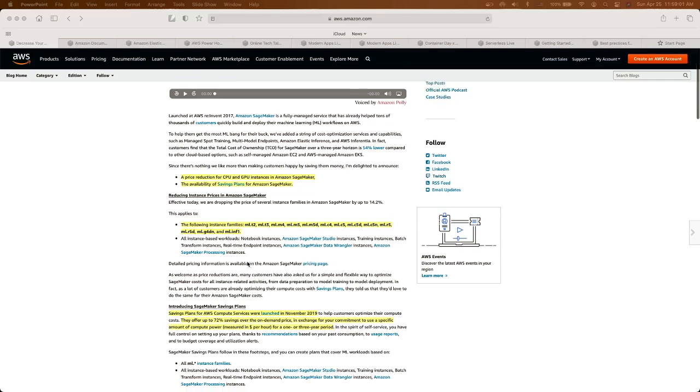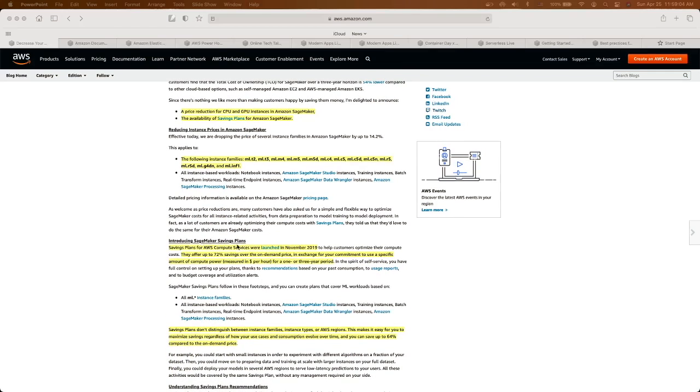Notebook instances and other studio instances are covered as well. Now, the new SageMaker savings plan is very much similar to the savings plans we have for compute services.